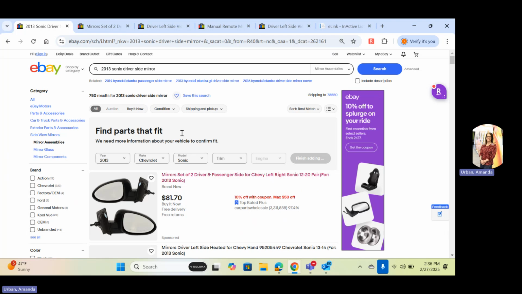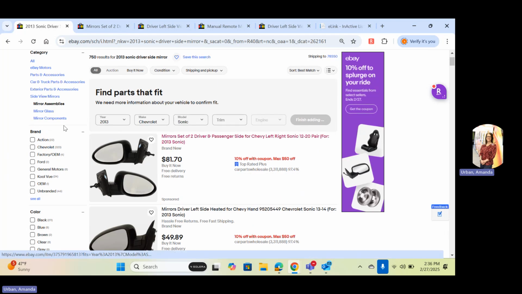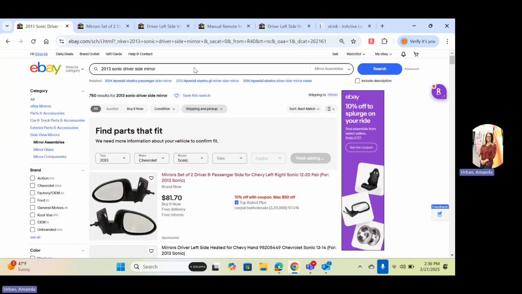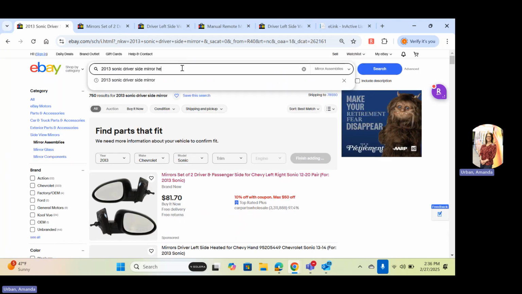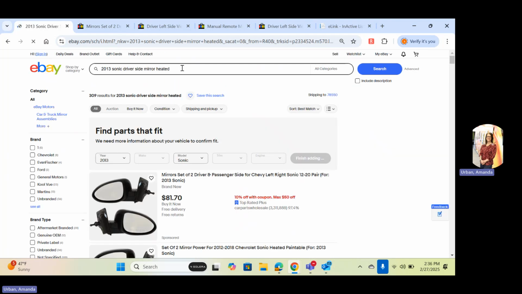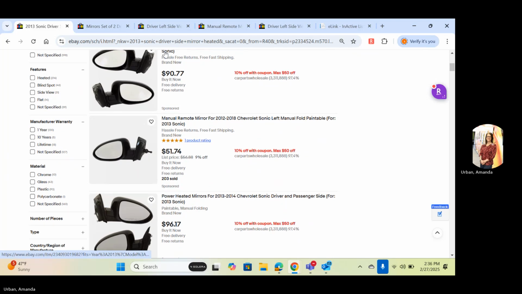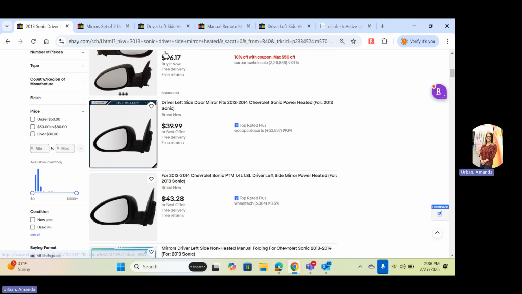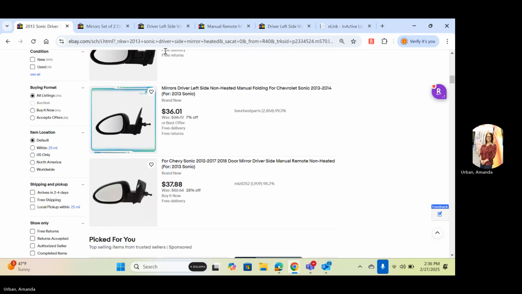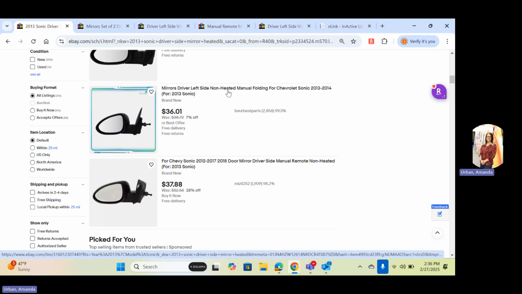All right, so it's very important that not only do you have the proper keywords in your title, but you're also filling out those item specifics so that way you can be found more often. Another great thing about item specifics is it helps to avoid after sale issues. So we'll notice here I just put in the word heated in the title here. And look what popped up here, non-heated. So because the customer typed in heated, non-heated still came up because heated is actually in this title.